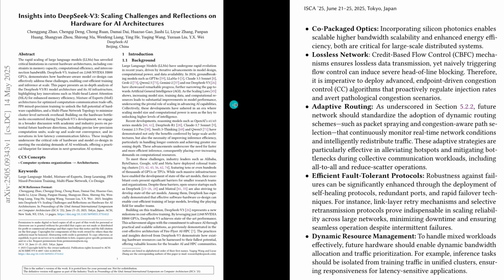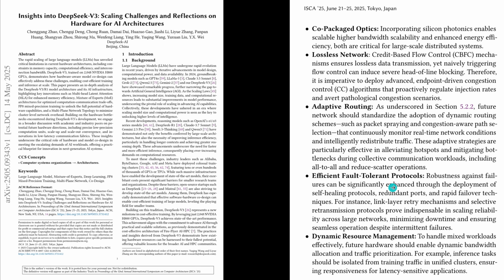They also have kind of an outlook on further technological developments that they are currently trying to implement. And they say, yeah, we are interested in co-packaged optics, so incorporating silicon photonics to enable higher scalable bandwidth or enhance energy efficiency. Lossless networks, nice. Adaptive routing, and they explain what they want to do.